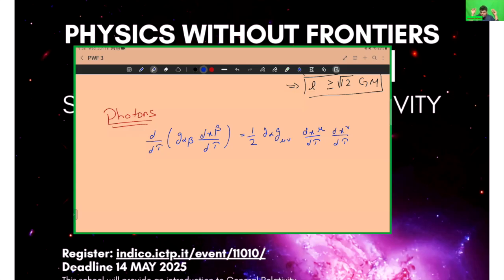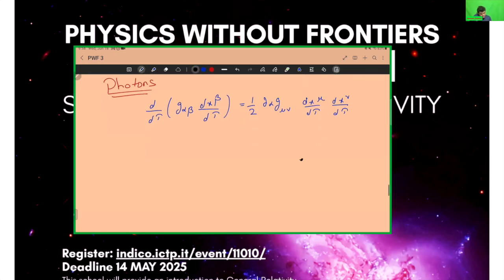Well, one way to do it is to introduce a new quantity called b, which is called the impact parameter. So if this is a point which is called O, well, the origin, and a photon starts from infinity at a particular trajectory, any trajectory, then if you extend that trajectory as if there is no interaction, the smallest distance between the origin and the trajectory is called the impact parameter. This particular thing is also used in particle physics in scattering cross sections.